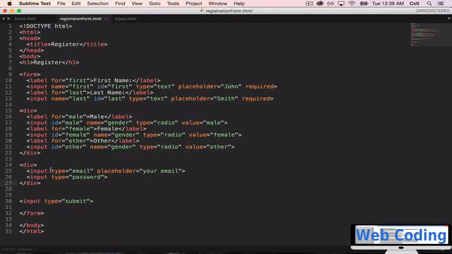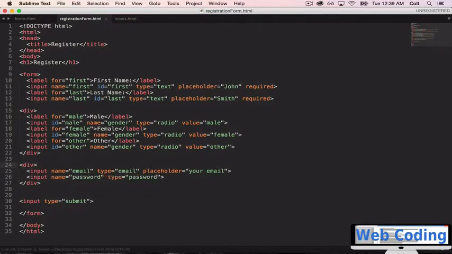Next up, we can either go with name, so we'll just say name is email here. And remember, in case you're confused, that name is purely used behind the scenes to figure out how to send the data. What should we send the data in the request under? What's the name of it? So in this case, whatever we type in this field is going to be called email. So we won't see an impact. Just in case, I do think this is one of the more confusing parts because it's not very visual. So this one, we'll say name is password.